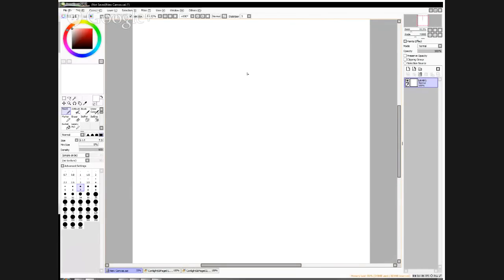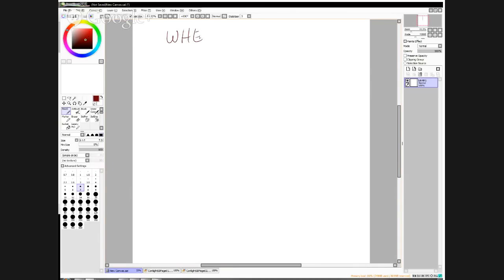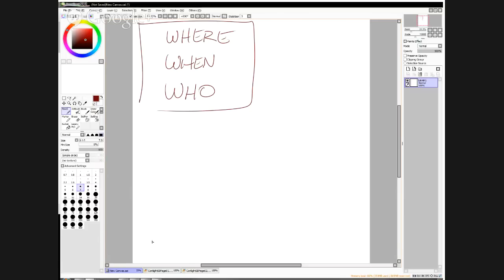To start, when you're doing this, you want as much information to the viewer about what's going on, who is in play, where it's happening, what time of the day it is, and all these kinds of things. But the first thing you have to do when you're doing visual storytelling is to set your story. So first of all, you've got to tell the viewer the where, the when, and the who. These three are how you begin to tell your story.